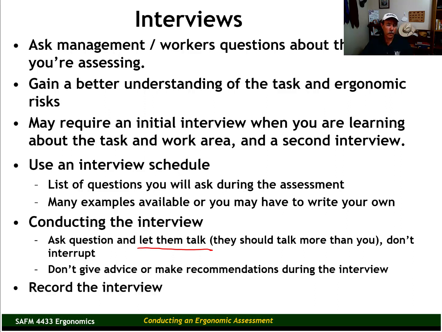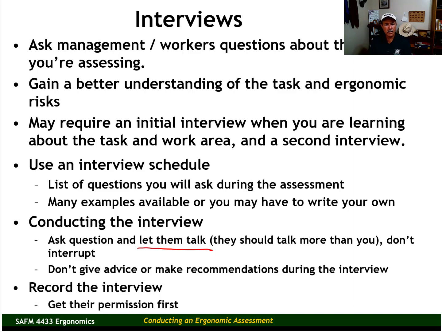Best practice is recording the interview using either an audio recorder or video recording, where you have audio and visual images of the interview as it takes place. But the thing about recording the interview, and this also applies to videotaping the work task, get permission first. Get permission from management. It's a good idea to have a signed statement where they sign off on your recordings. You don't want someone coming back on you later and saying, well, I never gave them permission to record the interview. I never gave them permission to videotape the work task.